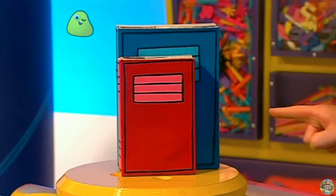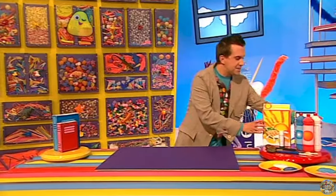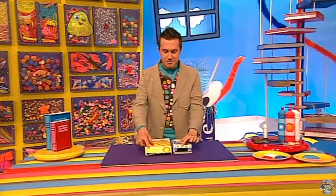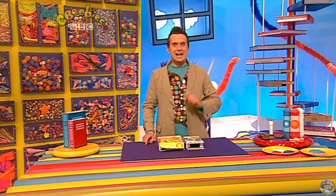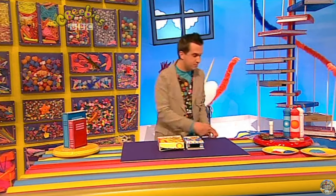Now, to make your bookend secret safe, to hide your secret stuff inside, you have to get two empty cardboard cereal boxes, like this, with flaps on the lid. Now, we're going to cover both of these boxes, including the lids, in white paint. Now, this is a good tip, as it lets us cover everything with coloured paint much easier later on.